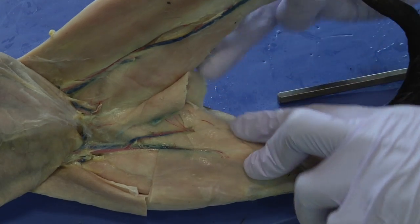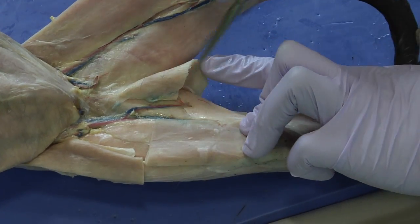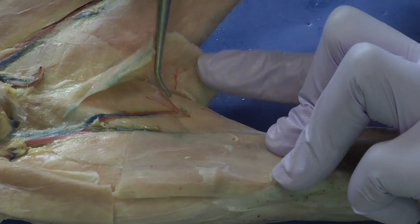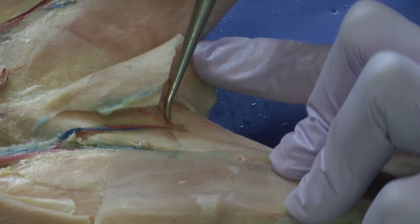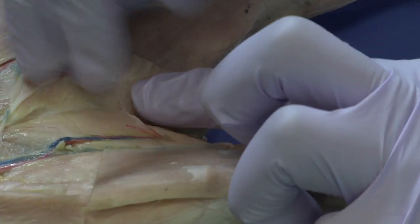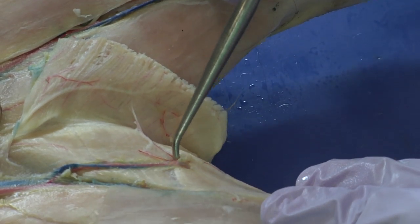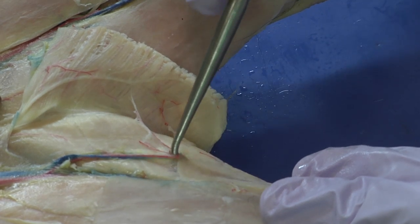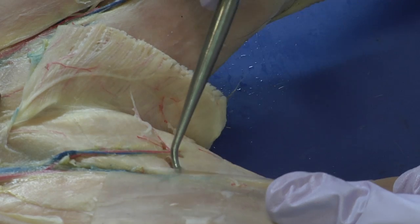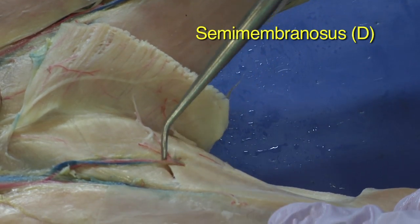The one here on the bottom, so you can see that there is this muscle here. So this muscle here, and then this muscle here. So the one that is a part of the hamstring is the bottom one. That's the semimembranosus. All right, so this muscle here.